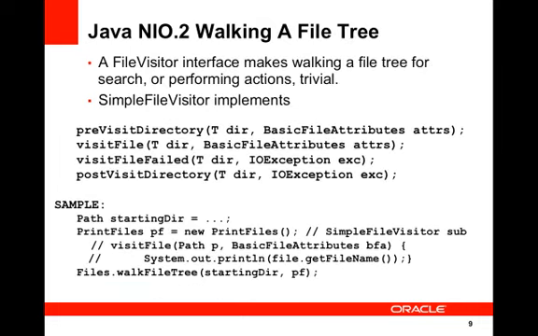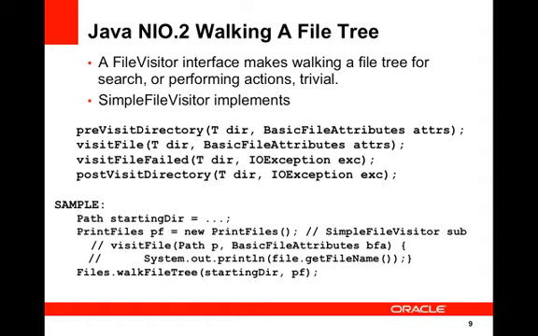Now, we talked about walking a file tree. To walk a file tree, first you need to implement a FileVisitor. A FileVisitor specifies the required behavior at key points in the traversal process: when a file is visited, before a directory is accessed, after a directory is accessed, or when a failure occurs. This interface has four methods that correspond to these situations. PreVisitDirectory is invoked before a directory's entries are visited. PostVisitDirectory is invoked after the entries in a directory are visited. If any errors are encountered, the specific exception is passed to the method.